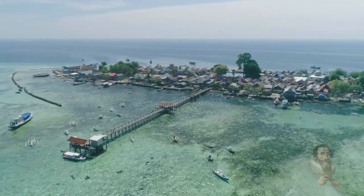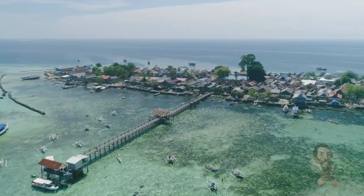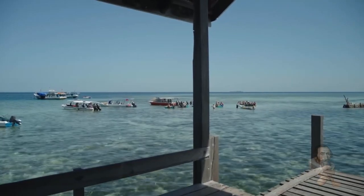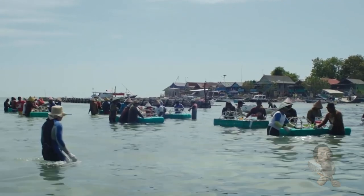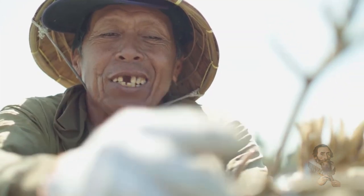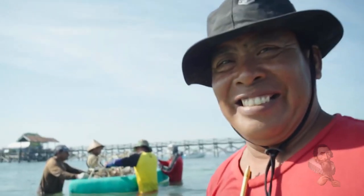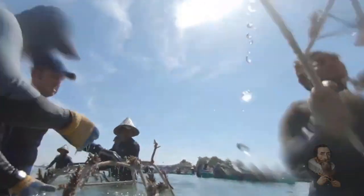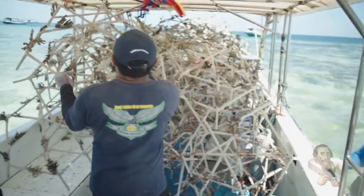Viewers who watch The Sheba Hope Reef Story — the film that grows coral on YouTube — will help raise money for the reef restoration. With every view, the advertising money generated is invested into coral reef restoration through campaign partner The Nature Conservancy. This is thought to be the first ever time that 100% of funds from a YouTube channel have been monetized for sustainability efforts.